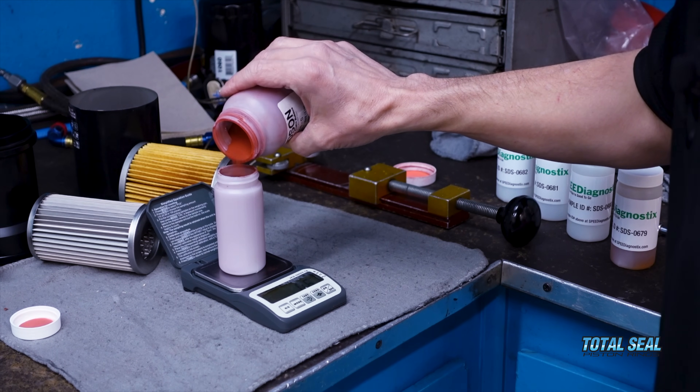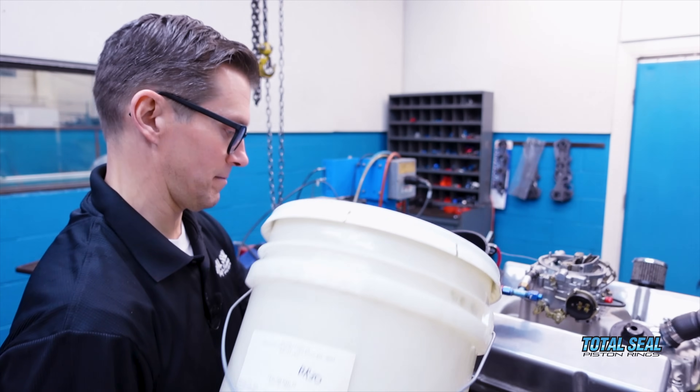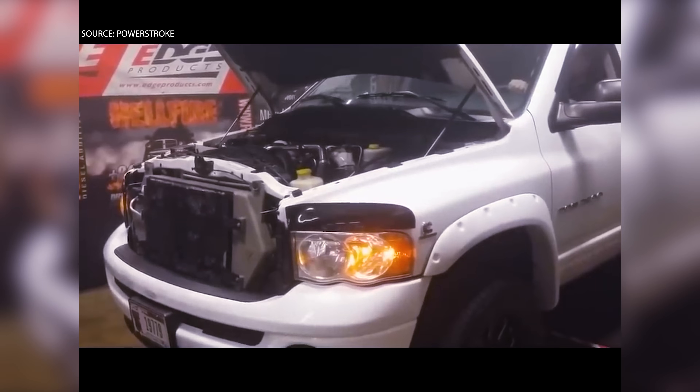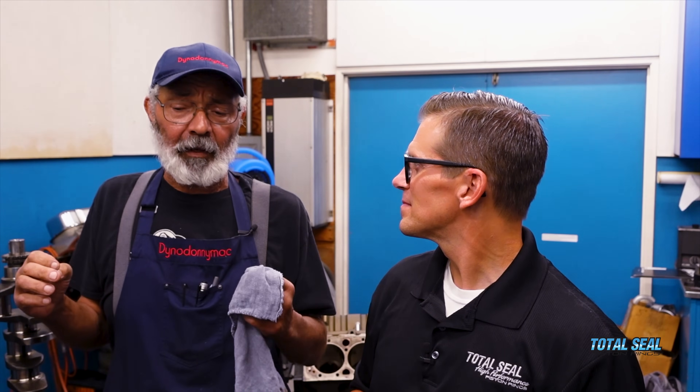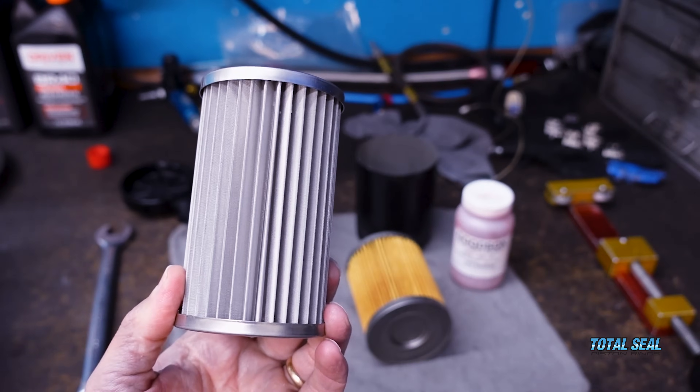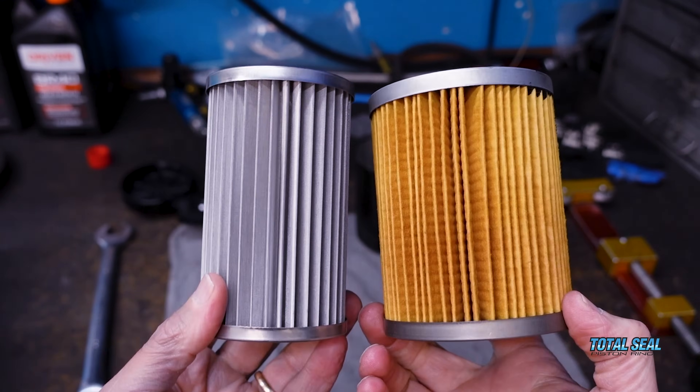It was five grams of iron powder — Magna Flux powder — in five quarts of oil. We were very scared about it. A lot of you have seen engines blow up before: a lot of metal inside the pan, big chunks, little chunks. We did that on purpose here, except we didn't have big chunks — they were all small. We ran that solution through the engine for quite a long time. We actually ran two different filters, an hour each, making power runs throughout the hour, and we measured what was going on.